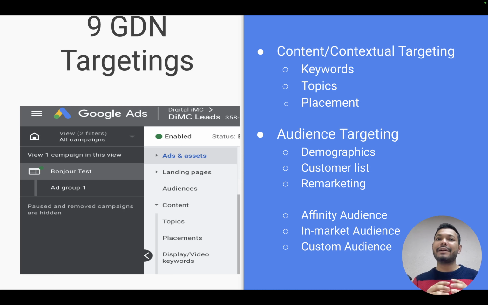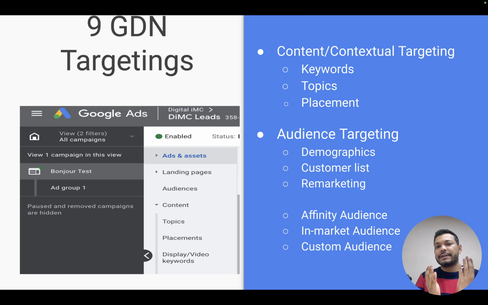And now our ads are going to be targeted to these people, regardless of any website that they visit over the internet. Also, if we go with remarketing, then the ads are going to be targeted to an audience who has come on the website earlier. If we go with any of the three audience targetings, which are further divided as affinity, in-market or custom audience, we are again choosing the customer in terms of their behavior, their historical patterns with websites like Google.